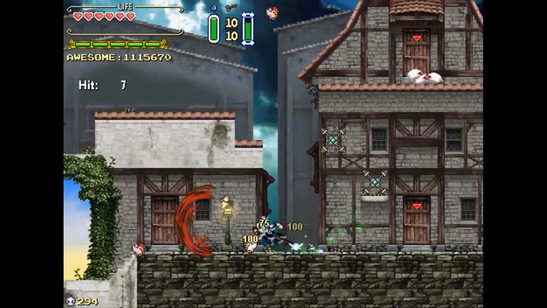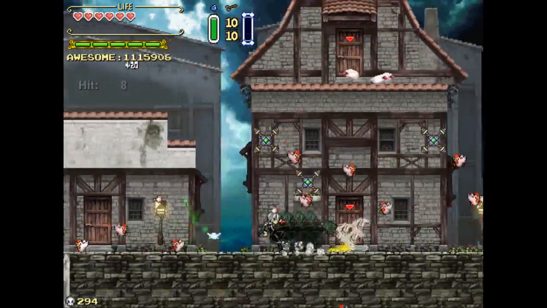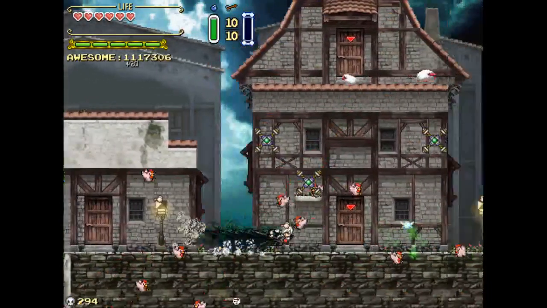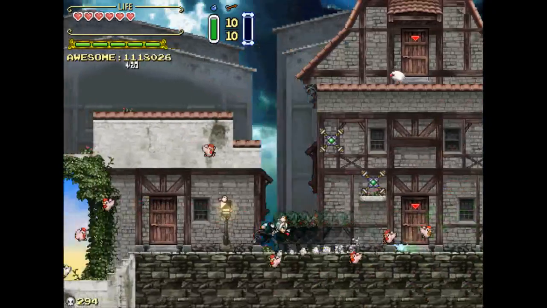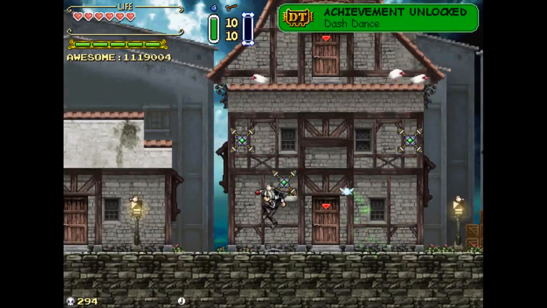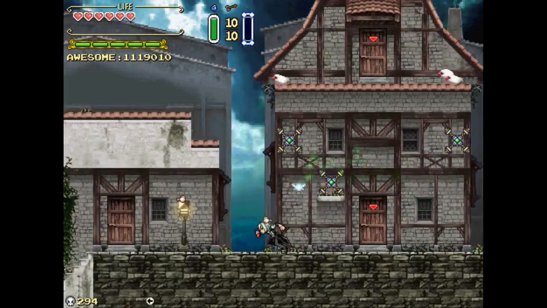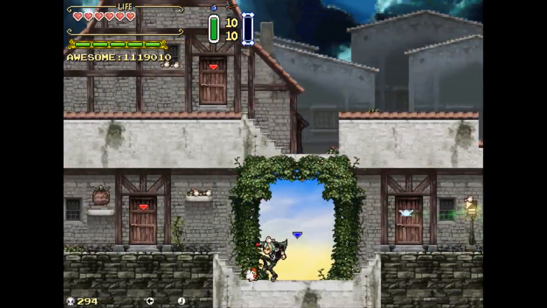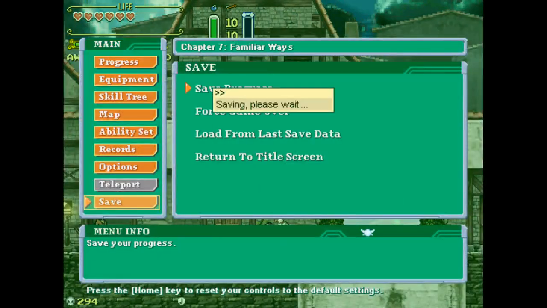So I showed this off earlier, but now that I can dash, I'm showing you how I actually did the strat for killing this thing. Basically, I would hit it 5 times, wait for the cookies to come through, and then dash back and forth like that. And that conveniently allows me to unlock another achievement, which is the dash dance, because, you know, gotta have some achievements.